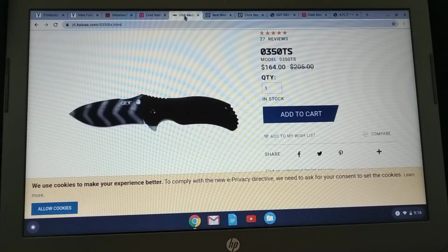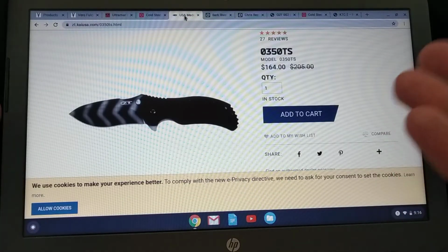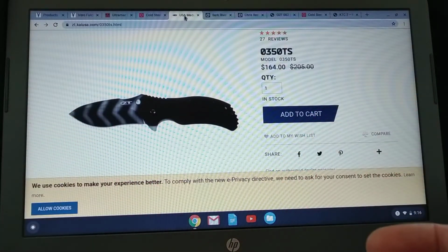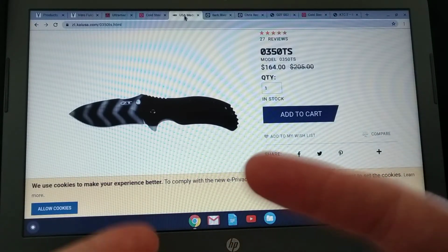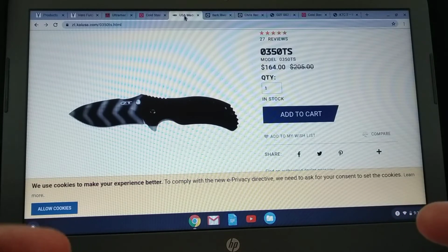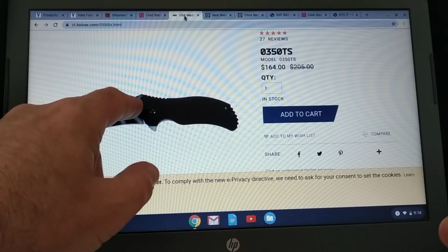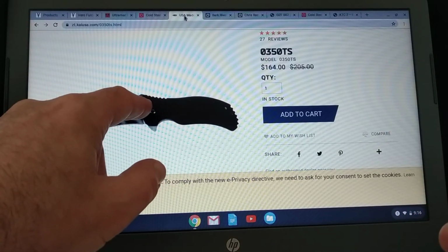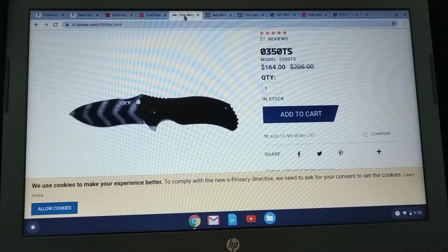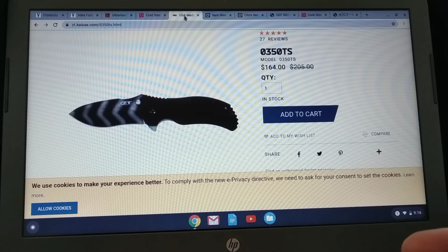At number 4, we'd be looking at Leroy Jethro Gibbs' knife, NCIS. Who doesn't want a Zero Tolerance? Open assist, I believe, on this one. Nice blade steel, the tiger stripe design, and of course that Medford thunky thing where it flips out and hits the frame rather than actually locking. So I guess it's a double lock there. Just a really fun design.